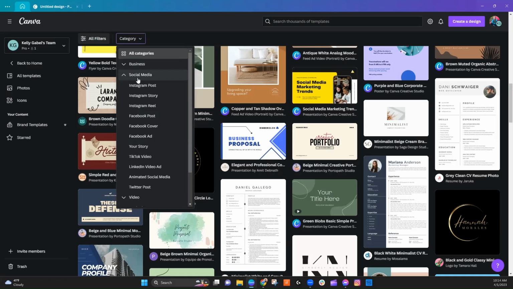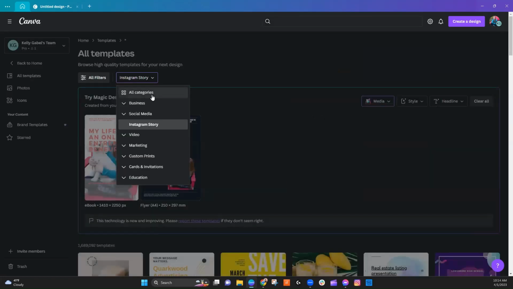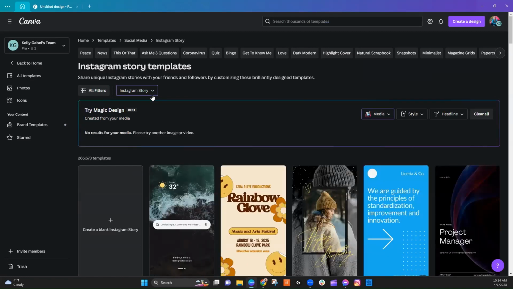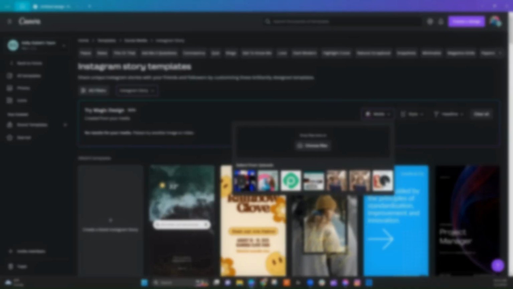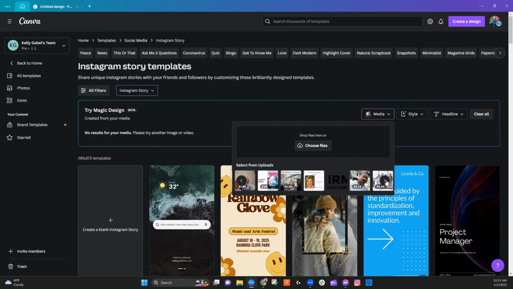And let's go ahead and do an Instagram story, because that's pretty close to the size of a Pinterest pin. Oh, and now suddenly there are no options for our media. So probably because we need to pick something a little more full screen. Okay, so videos, videos, videos. Where are some just images? Oh, wait, maybe I could use, oh, those are all videos. I have too many videos.